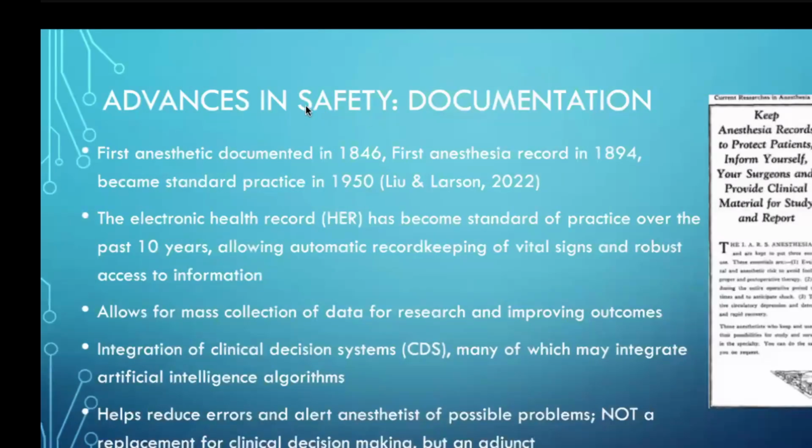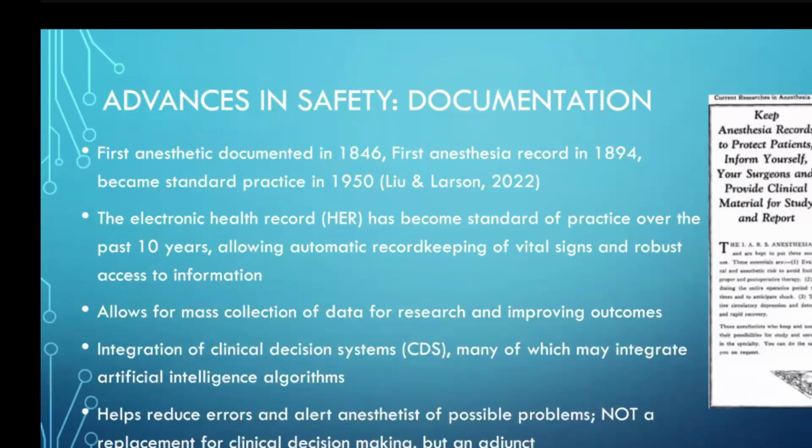All right, so another major advancement in technology was documentation. The first anesthetic ever performed, at least in the literature, was in 1846 when a dentist gave somebody ether. I don't know if you guys have chemistry lab, but ether is often used as a solvent. But it was actually the first anesthetic used as well.